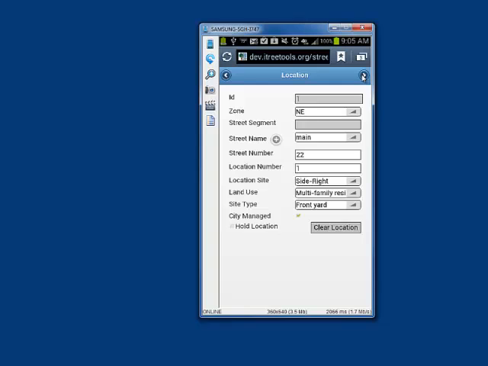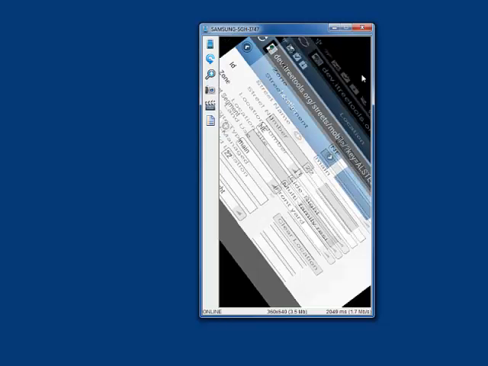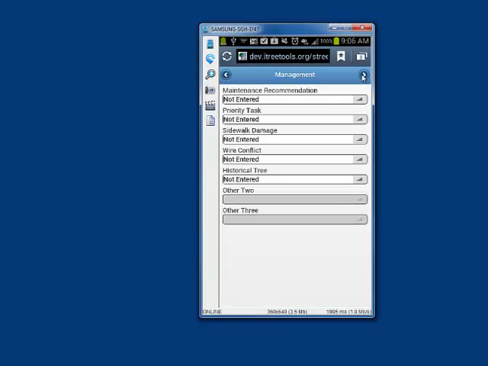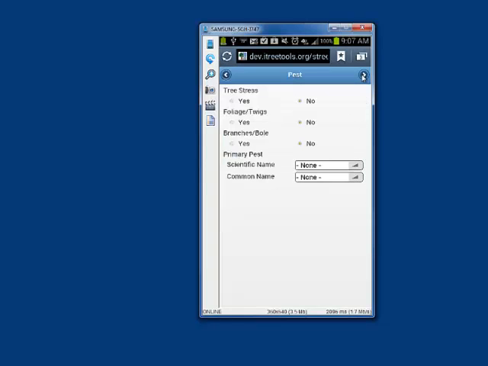So I'll just continue through here. It's fairly self-explanatory. If there's something that I think we need to point out, I certainly can. If you activated any of the management screens, feel free to test those out as well. If you'd like to test the pest detection, data entry screens, feel free to do so too.